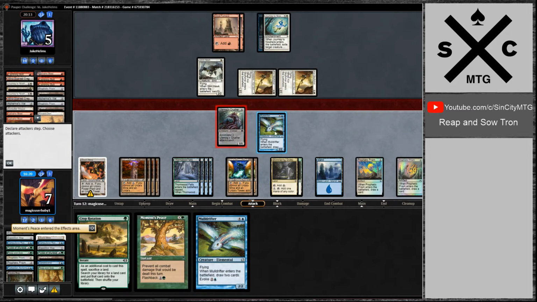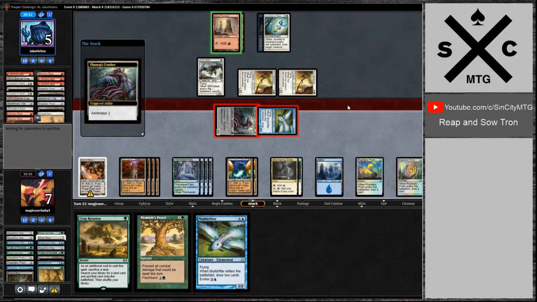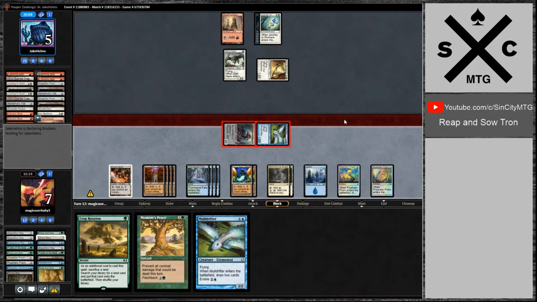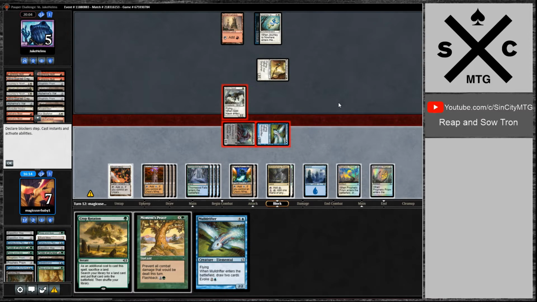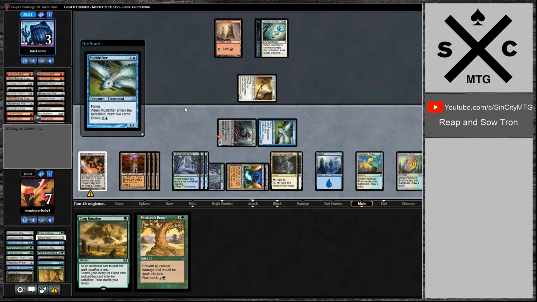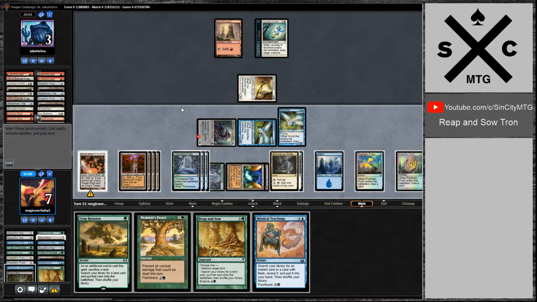All right. Swing with this guy as well. That should be game, though. Alright. He has to block. Puts him down to 3. Then we will play another Mold Drifter. And that should be game.